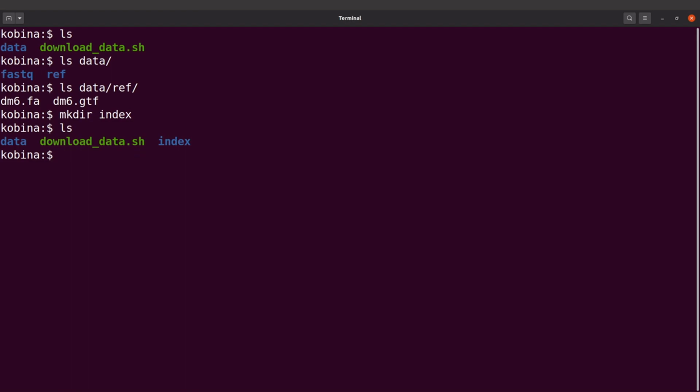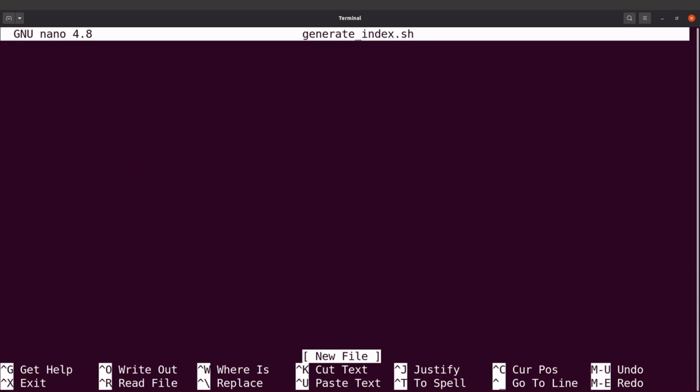Now we are going to create a script which we'll use to generate the genome index. I'll use nano, but you can use any text editor of your choice. So I'll say nano generate_index.sh. I'll execute this command, and then I'll start with my shebang line. Then I'll say STAR.